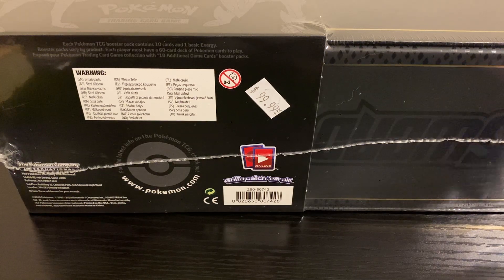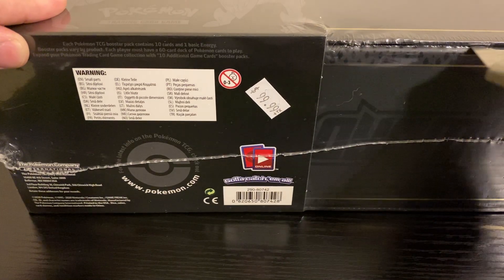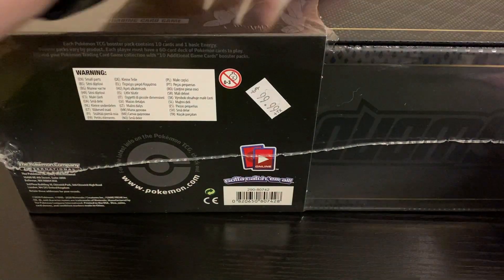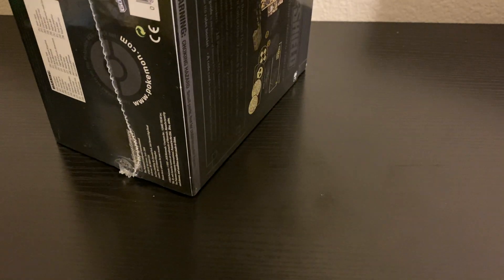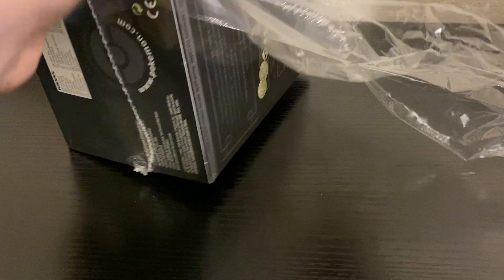So let's get right into it. Super excited. I was honestly expecting to have to pay quite a markup for this, but we're not going to have to because Good Games was able to get us hooked up with an amazing price. So let's go ahead and see what all comes in here.